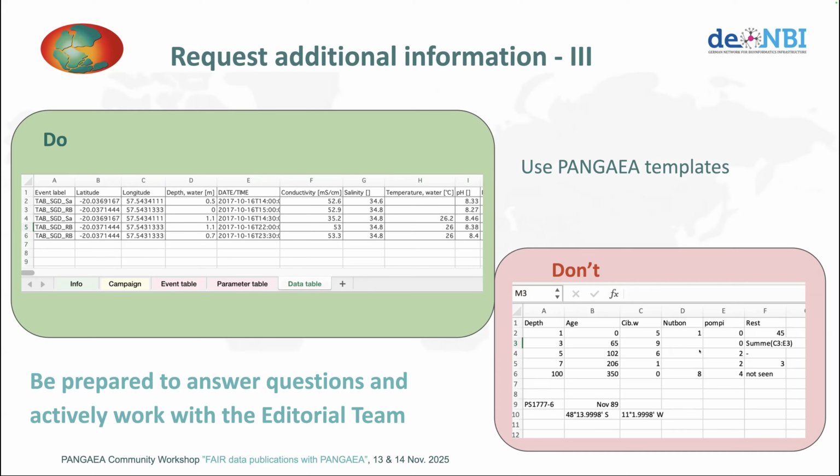Please don't do something like here on the right-hand side, with some acronyms and some information about the sediment core. I know it's benthic foraminifera, but we really can't see which species are mentioned here. And please don't mix up numbers and strings in one column. Okay.